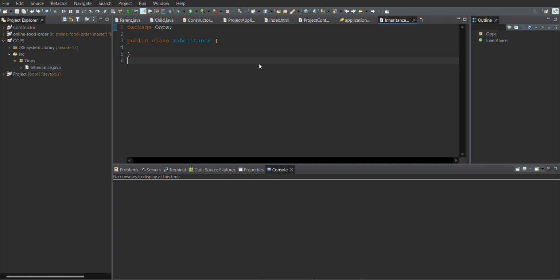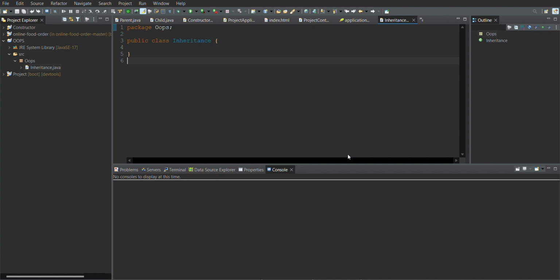And today we are going to discuss a very important topic, that is inheritance in OOPS. So OOPS is nothing but object-oriented programming, which we can use in different programming languages, like if we are going for C programming, Java programming or Python, it is very important to know what OOPS is, right?